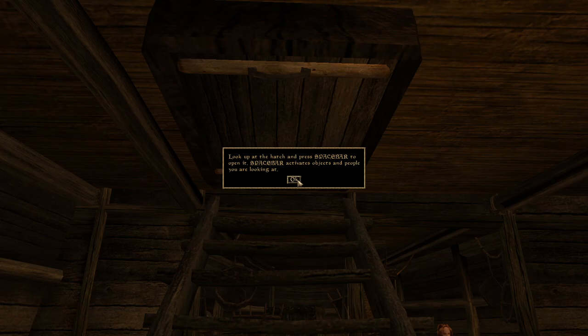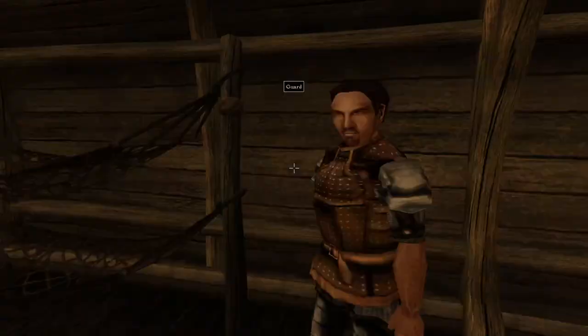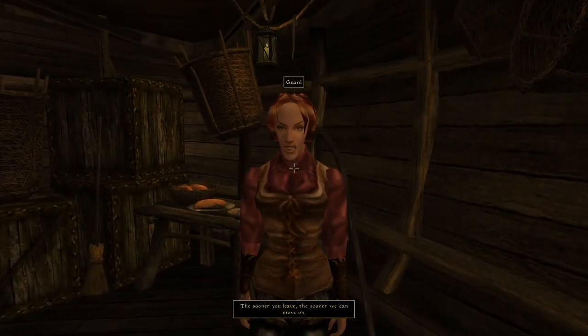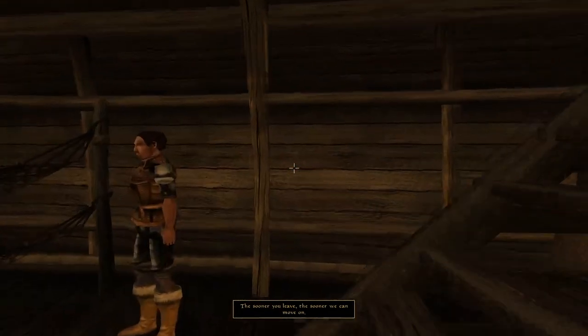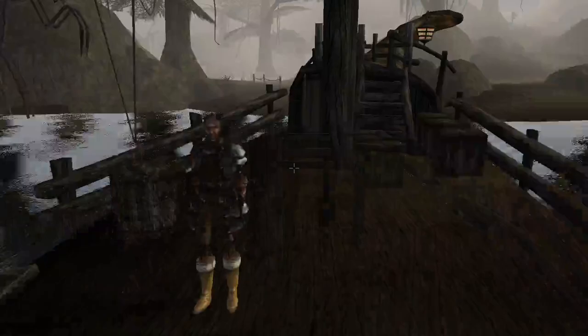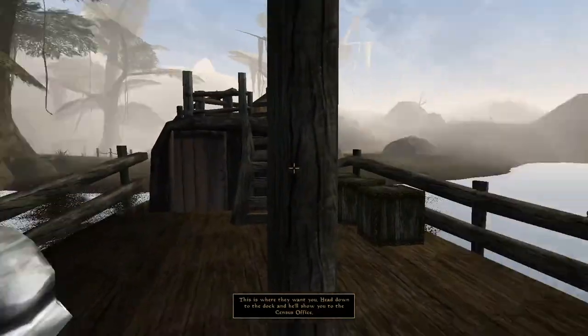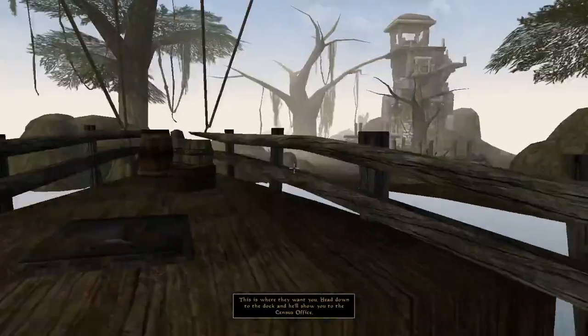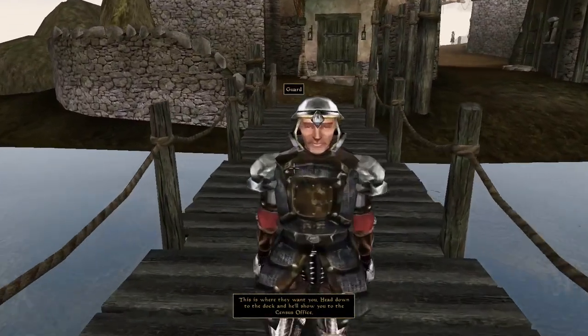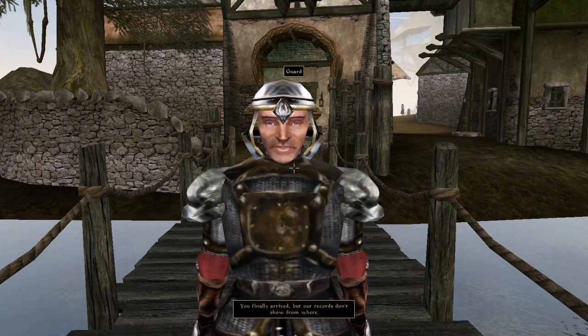Look up at the hatch and press spacebar to open it. Spacebar activates objects and people you are looking at. Okay, well, you ignore me. The sooner you leave, the sooner we can move on. Alright, you're just evil. This is where they want you. Head down to the dock and it'll show you to the census office. We finally arrived, but our records don't show from where.